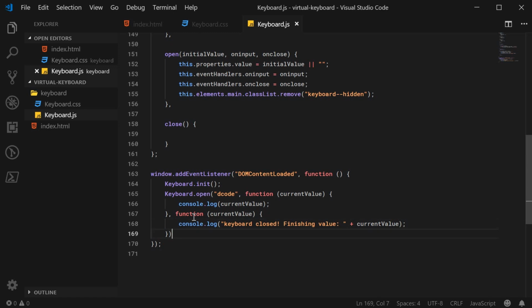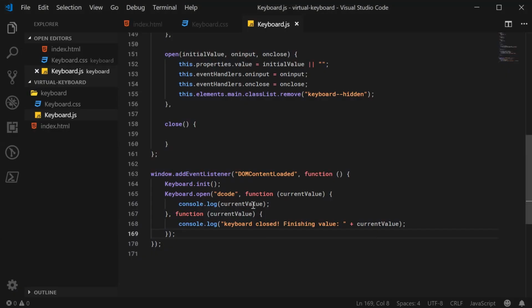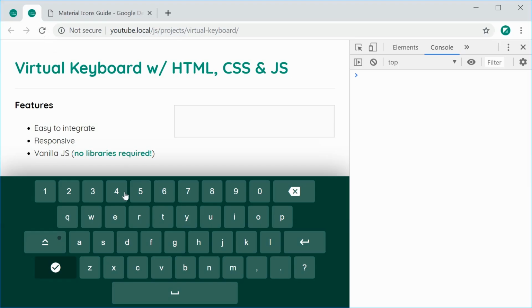Okay, cool. So we can now save this and refresh the browser. You know what? Let's go back inside here. It'll be clearer if I put something here. If I say 'value change', and then here it is, and then add that. So now we should get this in the console. So I can save this and refresh, and then start typing, and we get here 'value change', here it is, dcode, and so on.